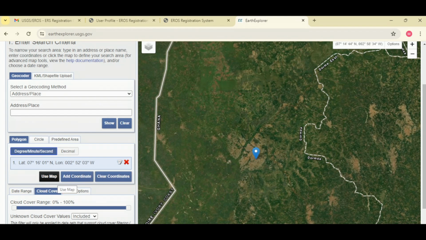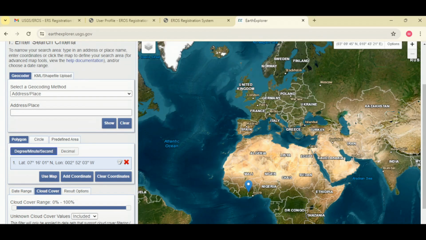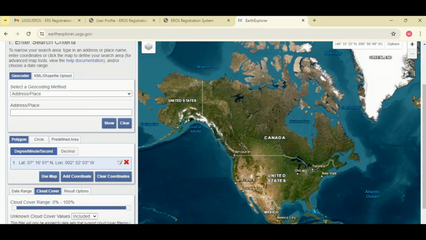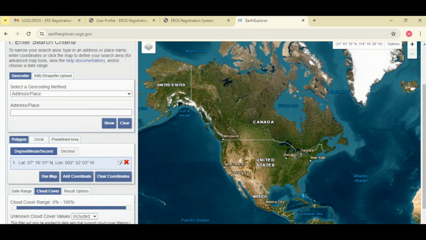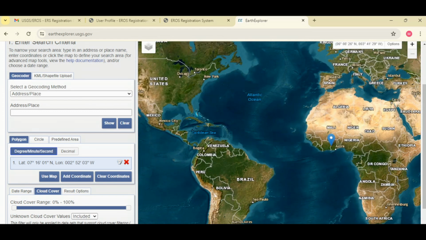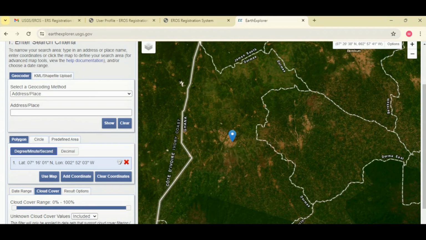And other methods you can use in finding your area: if you know how to navigate your map well, you can get to the area you're looking for. Assuming you were somewhere here in the US, but you can navigate your map and you're looking for a place in Africa or any other continent, we just navigate to that continent, locate that country, and locate the specific area you're looking for, without necessarily having to use any of the geocoding methods.